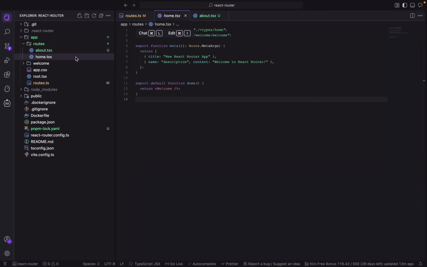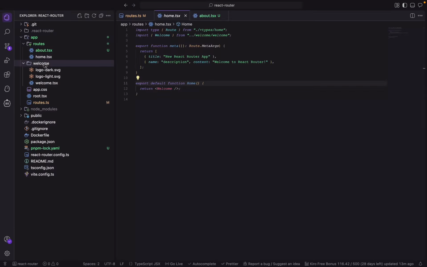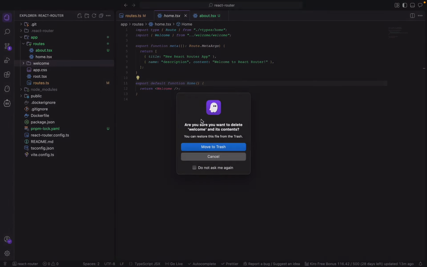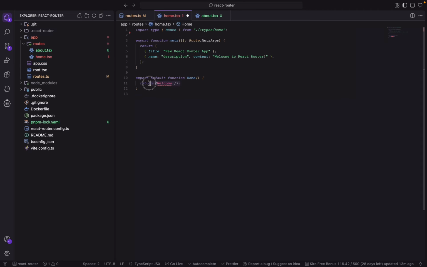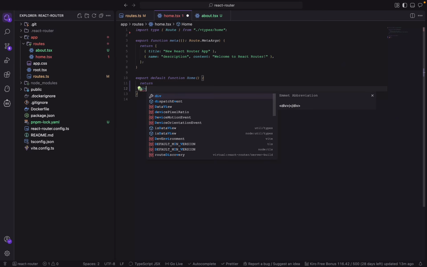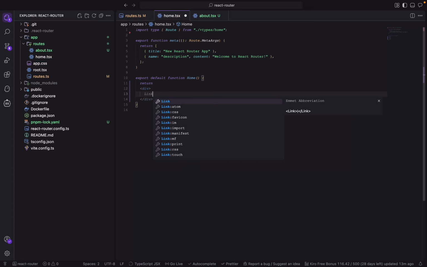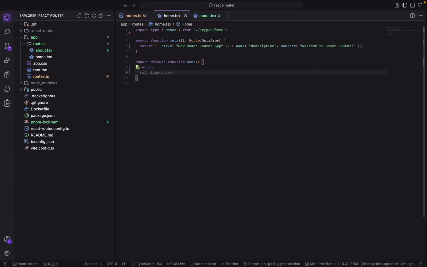Now we can check that. I will come to my index page. I want to make things much easier, so I will delete this so that we won't be getting confused. I will remove this welcome component here.